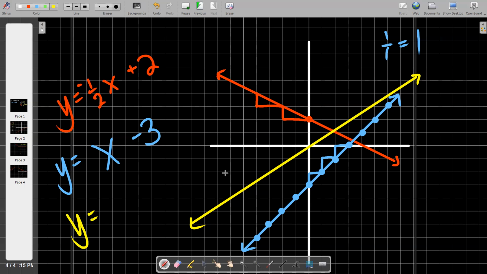So all that's left is the slope, positive or negative? Positive for sure, because it goes uphill. And then I'm just going to count out a rise and a run, and it looks like it's 2 for every 3, 2 for every 3, and so on and so forth. So the slope is 2/3. Done. Got it?